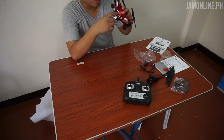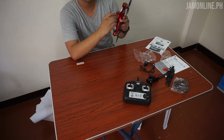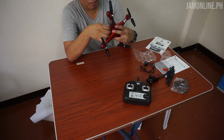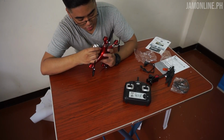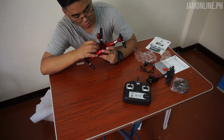So, there's 2 ports dito. We have here a port here, and then another one here. Siguro yung isa is for data, the other one is control or something. We're not sure. But you have to place yung kanyang isang port dito, which is here. So, sana tama lang yung paglagay natin.